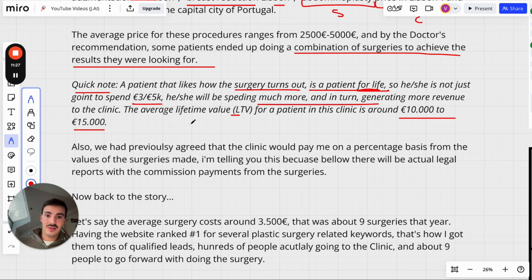So the LTV, in specific for plastic surgery, which is sort of dangerous, right? It has to be very well done. If you go in and do a rhinoplasty, it goes well, in the future, if you're going to do, for example, breast augmentation, something to the butt, something to the ears, whatever, right? You go to the same clinic. And so that's why their LTV was around 10 to 15K per client. Okay, so this is very, very important.